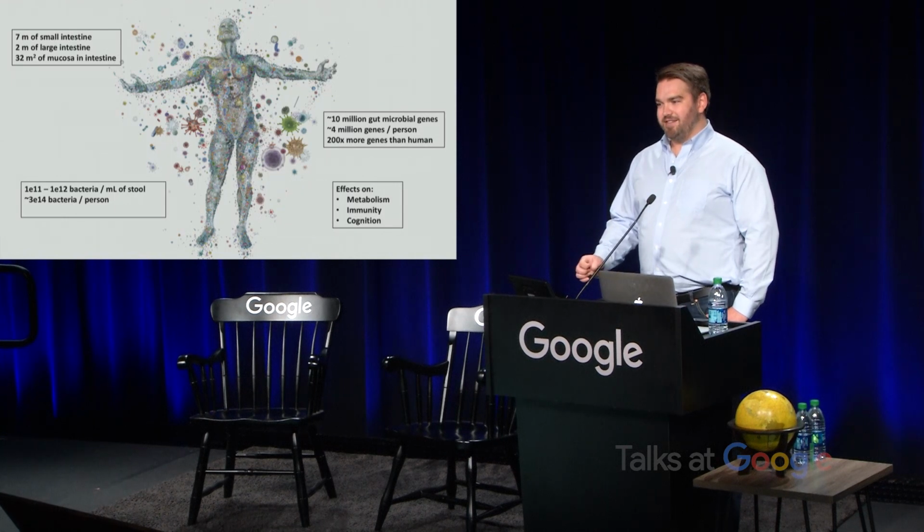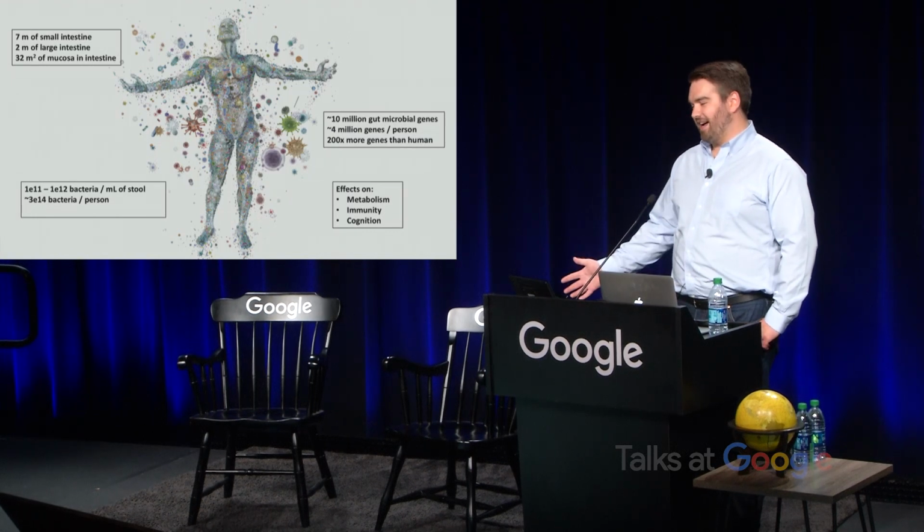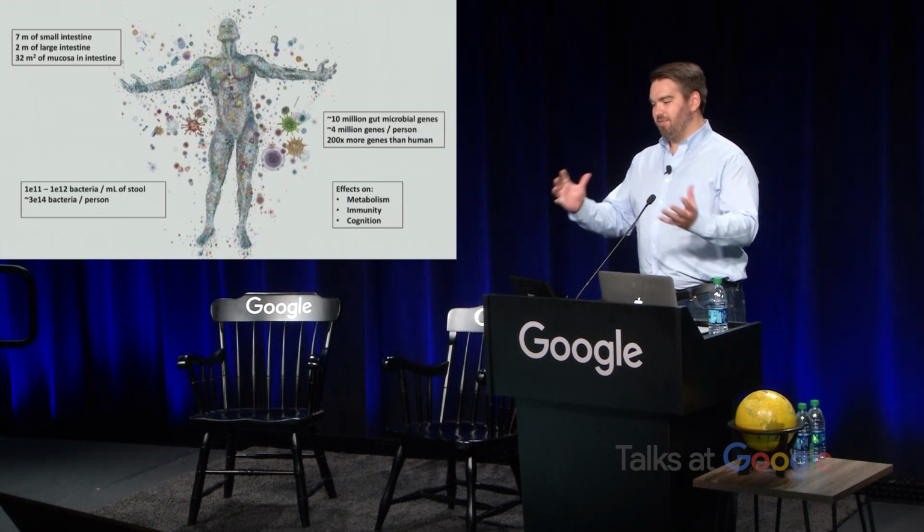But the bacteria are not just the cells, they're the genetic content they encode as well. And here at Google, I'm particularly delighted to talk about the microbiome, which was originally coined as a word to describe the genetic content of a community of organisms. Because actually, we started learning about these biomes through sequencing their DNA. And it's really the information content that I think is at the forefront of understanding what the microbiome is doing. So in total, we've cataloged about 10 million genes that are present in gut bacteria. In any given person, you have about 4 million. And if you remember back from your high school biology textbooks, humans have around 20,000 genes. So the bacteria genetically outpace us by almost 200-fold.